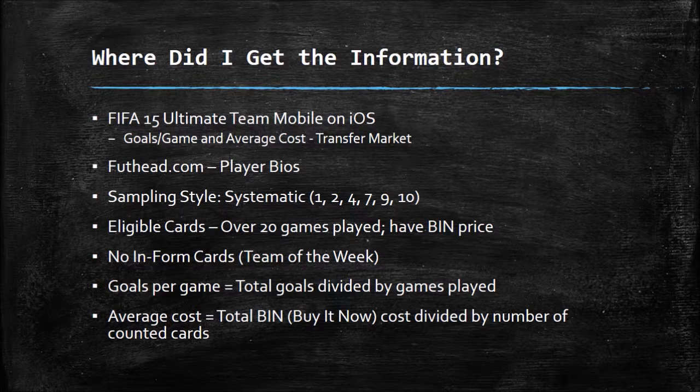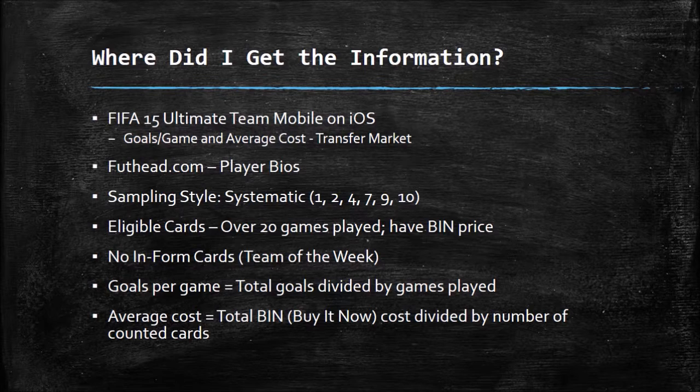Okay, first up, wondering where I got the information. So, the goals per game and average cost I took from the transfer market of FIFA 15 Ultimate Team Mobile on iOS. So, all the stats will not be representative of Android or Windows Phone. I think you can play on Windows Phone. And the player bios, which will work for anything, will be from foothead.com. They have everything you need to know about a player, pretty much.